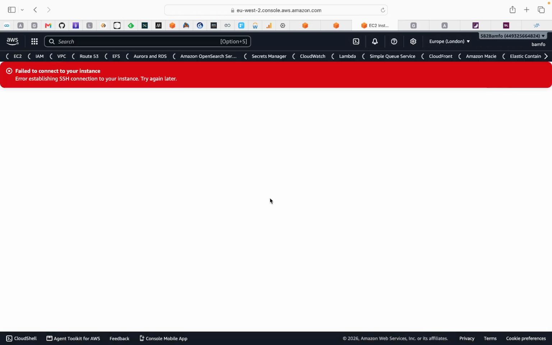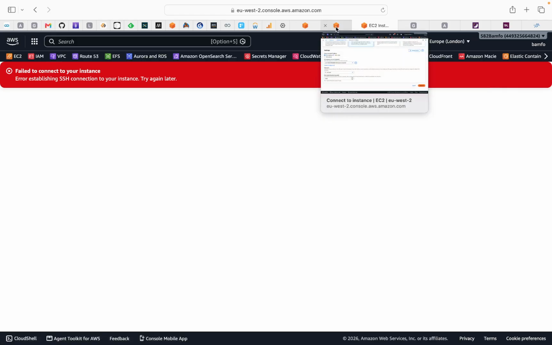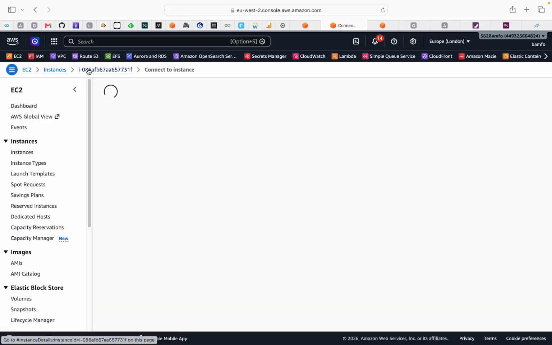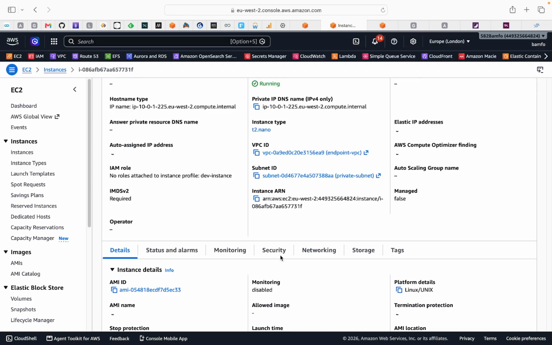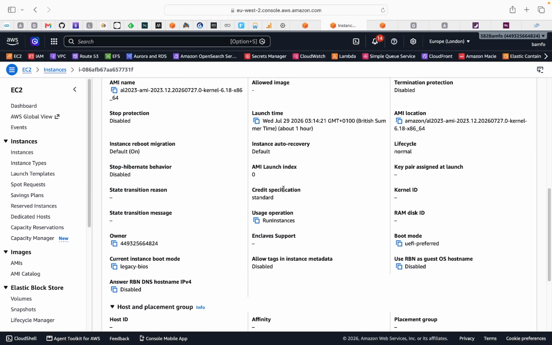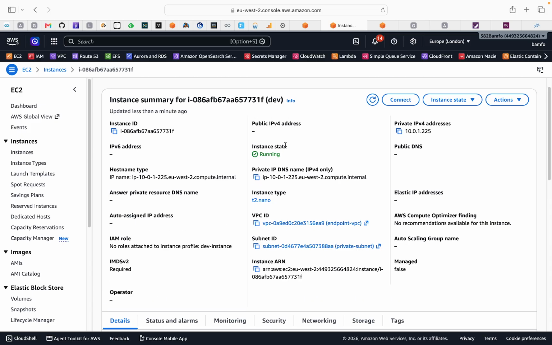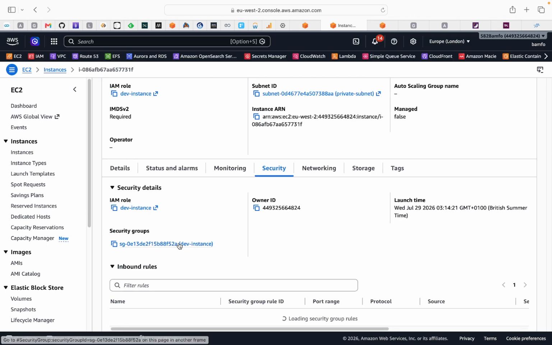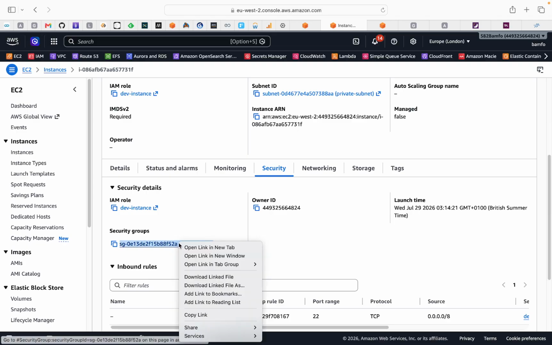This error, 10 out of 10, I would say will be the security group. So let's look at the instance security group and make sure there's an ingress for the EC2 Instance Connect Endpoint. Let's go back to the EC2. Let's look at the security group, here under security. Open a new tab.